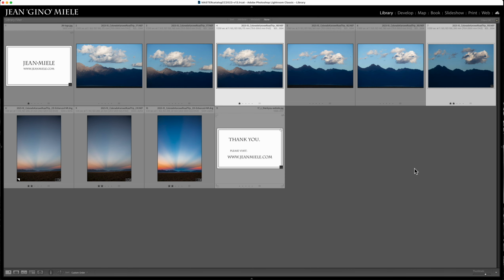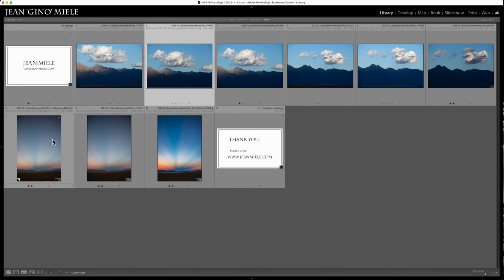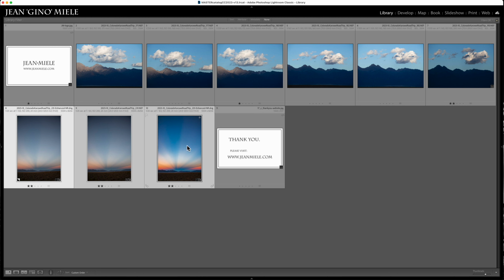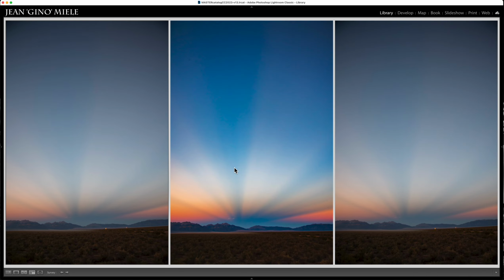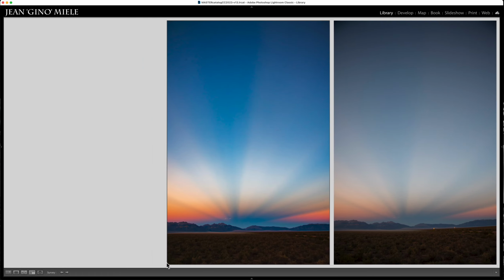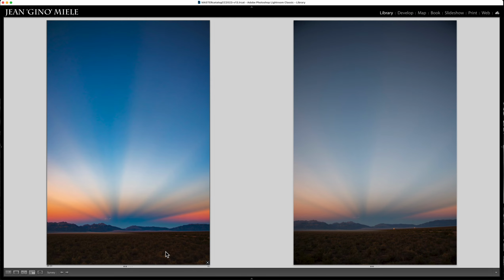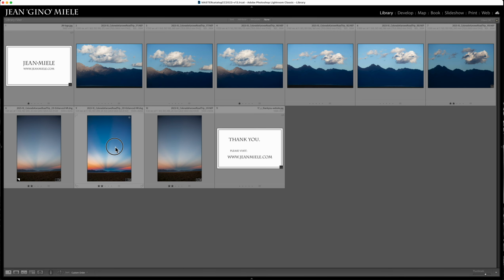In fact, survey mode will also allow me to select multiple images, 3 at a time, and survey mode, the keyboard shortcut is N. And so I can see 3 pictures at a time, and I could rearrange them or I could dismiss one. These are all ways of making good decisions about which pictures I'm going to work on.